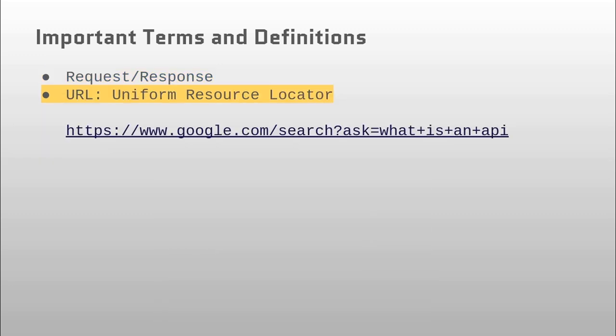The next thing that you should know is a URL. A URL is something that points to a resource on the internet. We even call it an address in common language. Now one thing that I want you to notice is that after the domain name google.com, you have this word search, and this is known as a path. And after the question mark, you would see a variable ask. This is known as a query parameter, and you can pair it with a value. Now these two terms, path and query parameters, are something that you would hear a lot in FastAPI.